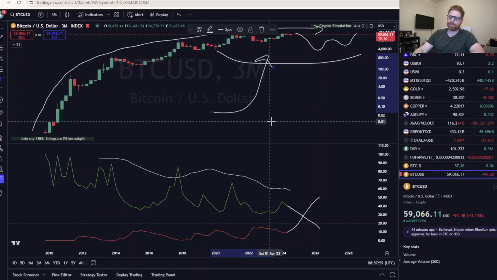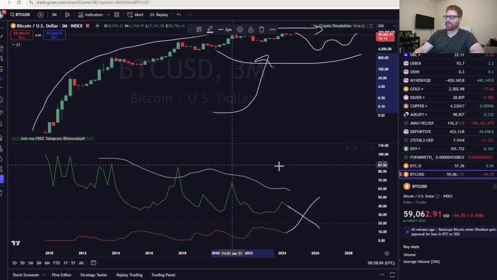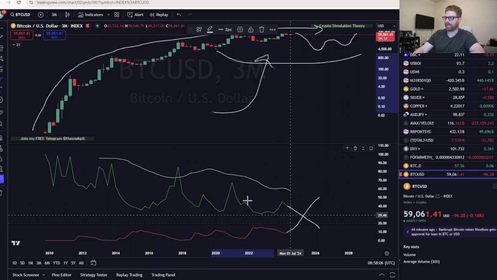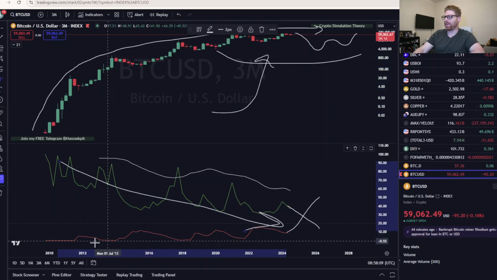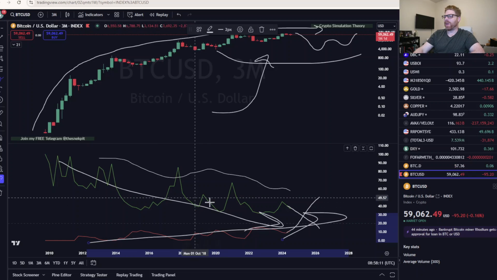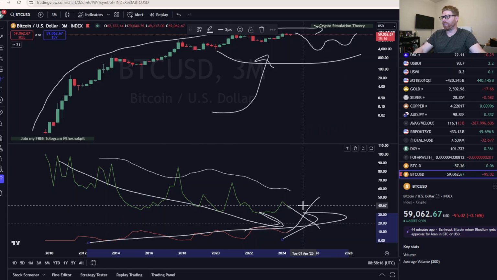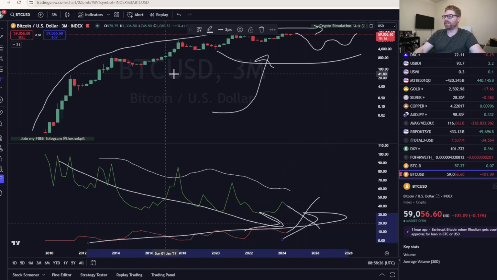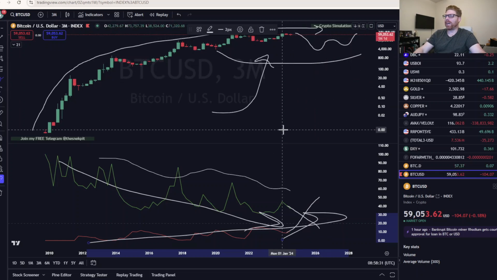So take advantage of the crypto market right now before it does head into a boring period, because that's what the ADX and DI is saying is going to happen. It is literally saying that's what's going to happen. Short of some miracle here, the red and the green are sort of converging towards each other. Not a great thing for the long-term health of this, or for the, I say, medium-term health of this asset over the next maybe 5 to 10 years. It suggests trouble is brewing, that this logarithmic regression curve is starting to sort of flatten out. I don't know, I can't tell you exactly what's going to happen. I just tell you once again what the charts are telling me right now.